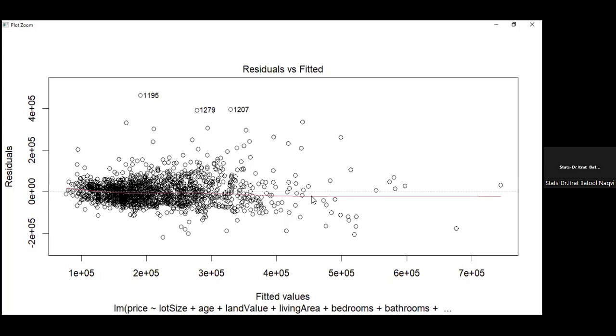And I said we may say this is a good fitted regression model if the points are evenly distributed, more or less half the points above and half below. So it's an even distribution around the line. So we can say this is a linear trend in the response and a linear relationship between the response and the independent variables. Although we can see some influential points over there, which will be discussed later on.